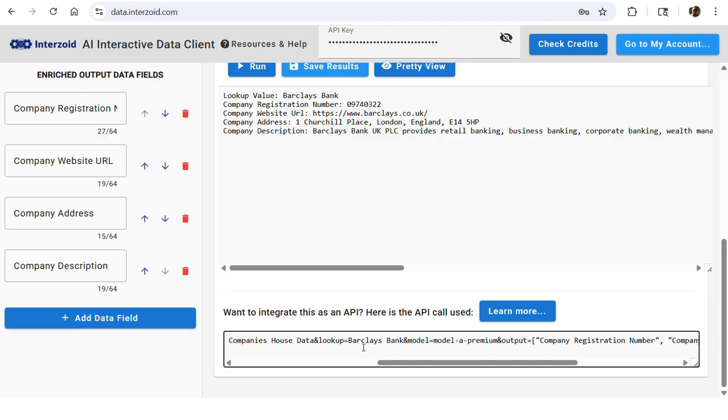Run multiple data points or data elements through it. Maybe it's connected to a web form so that every company that signs up on your website, you can immediately retrieve the registration number. And then the output is simply a list that corresponds to the output data fields out here on the left.